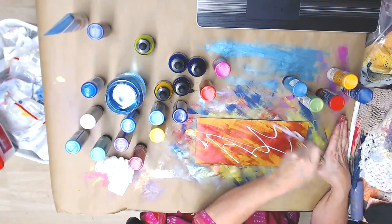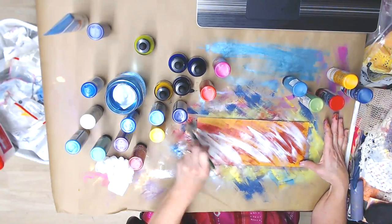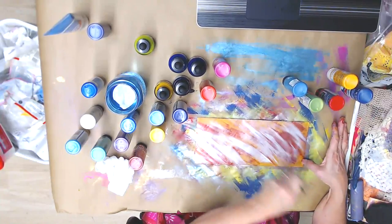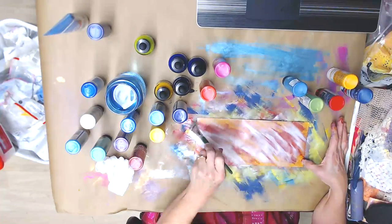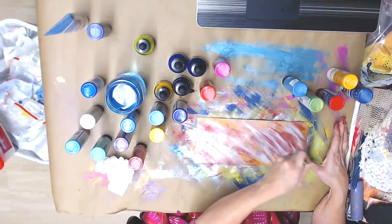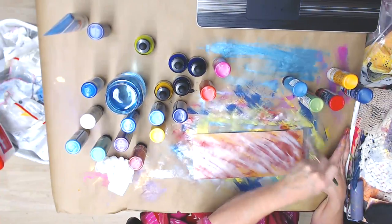Hi, Becky. So glad you're here. I'm making painty papers for Melissa's swap over at 70 acres. I mean, painty envelopes to put my stuff in. Right now, I'm just doing kind of background stuff on them. Making a mess on my table.